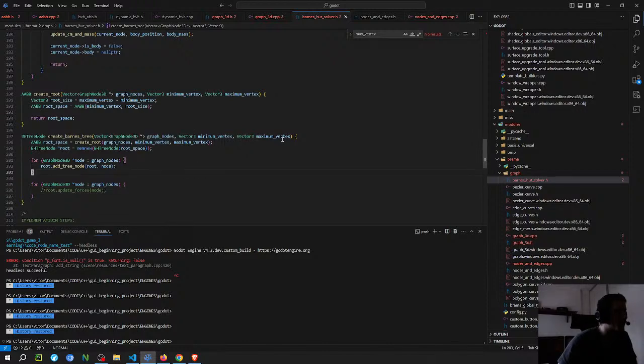So I'm gonna create a function to update the node position. Probably gonna create 2 different functions. One to update all, maybe just one node. It makes more sense. So I'm gonna do it on the... It should be on the node. I think it makes more sense to be on the node. But if it is on the node, it's kind of annoying. It has to be on the graph tree.